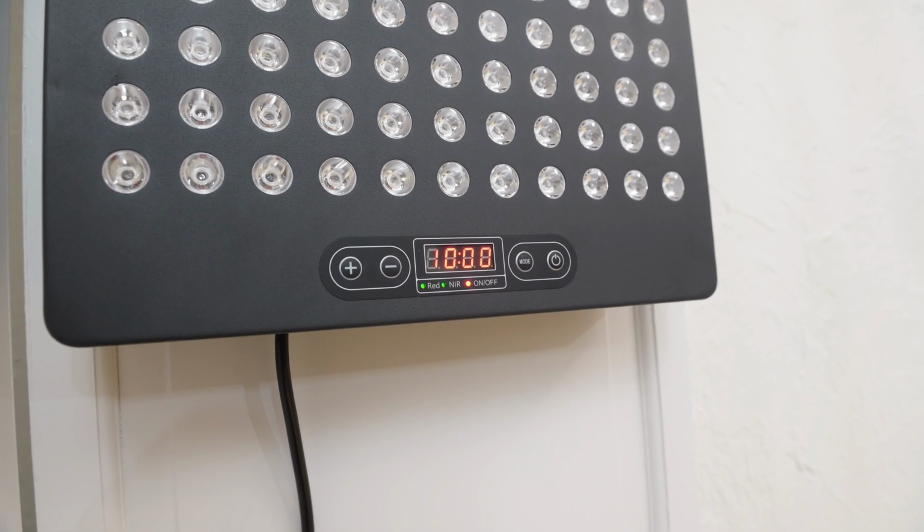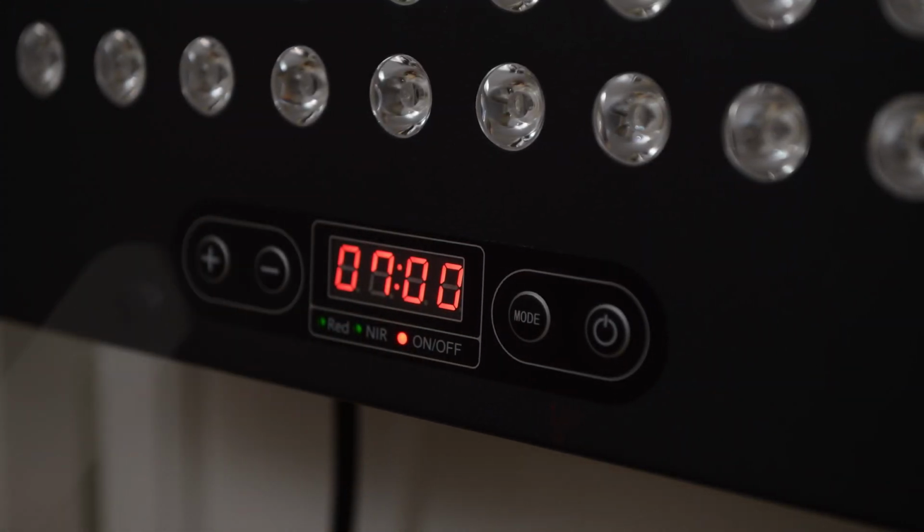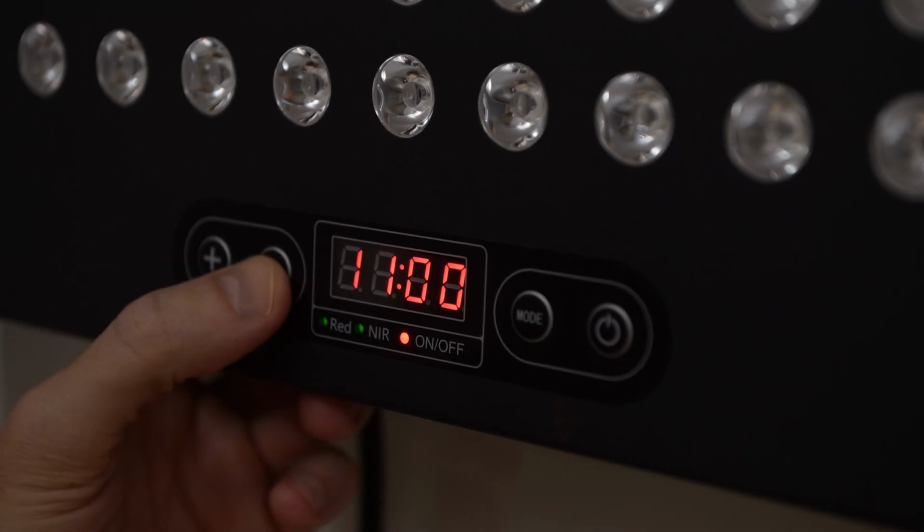The controller is located at the bottom of the panel, which makes it ideal for seated therapy in a sauna or chair. The simple button layout makes up for the controller placement if you plan to use standing. Using a minimalist layout for easy use, the plus and minus buttons on the left side of the controller add or subtract treatment time in minutes.